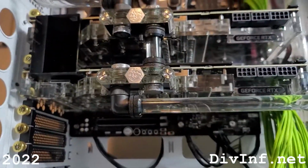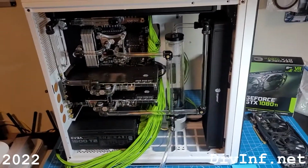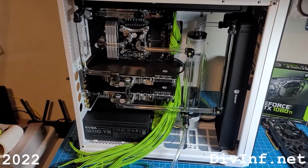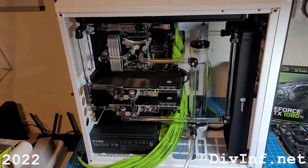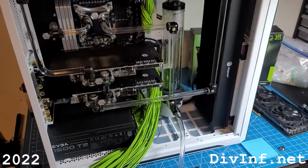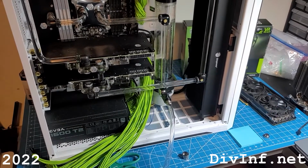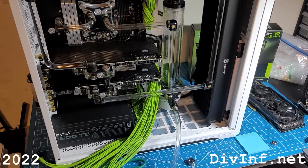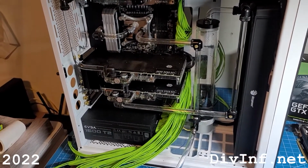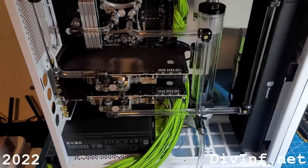It's got dual EVGA RTX 3090s. My first GPU ever was a GTX 760 EVGA card. And then I got a second one for SLI. And I was super happy at the time because it outperformed the current Titan. At the time, it was one of the first Titan cards. The dual GTX 760 setup with 3 GB of GDDR5 VRAM. Now we're on GDDR6X with the 3090s with 24 GB of VRAM each.